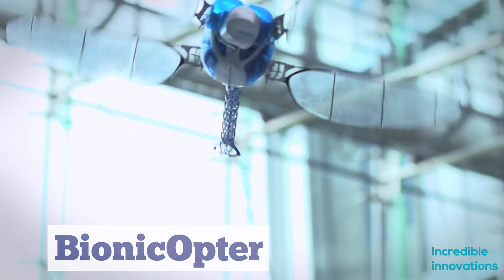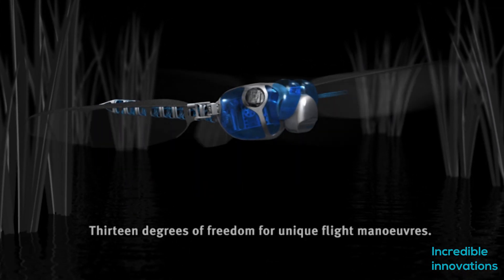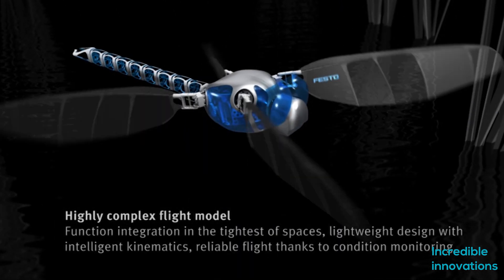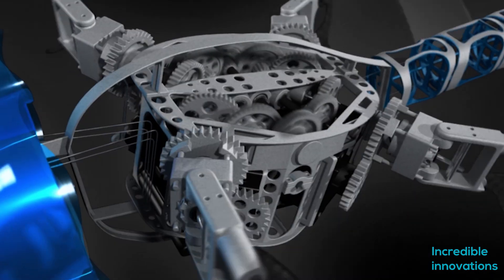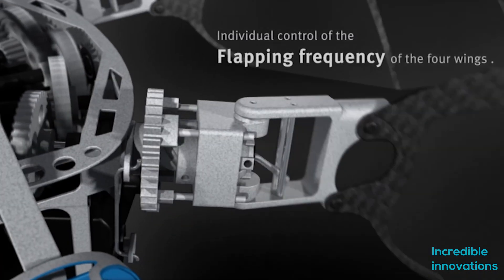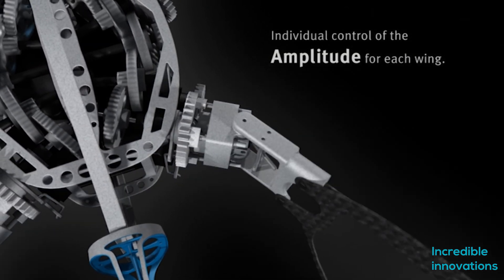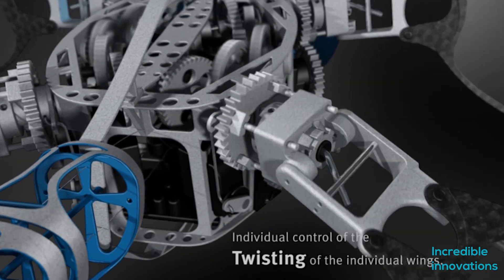The Dragonfly is quite the show-off when it comes to flying. It can hover in mid-air, maneuver in all directions, and glide without so much as a beat of its wings. Festo challenged themselves with the creation of a robotic addition to the Dragonfly family: the Bionic Optor. Each of its four wings has a carbon fiber frame covered by a polyester membrane, and can be twisted up to 90 degrees from the horizontal. From tip to tail, the robot Dragonfly measures 44 cm long. Its sturdy and lightweight housing and mechanical system are fashioned from aluminum, polyamide, and terpolymer, contributing to its overall weight of just 175 grams.